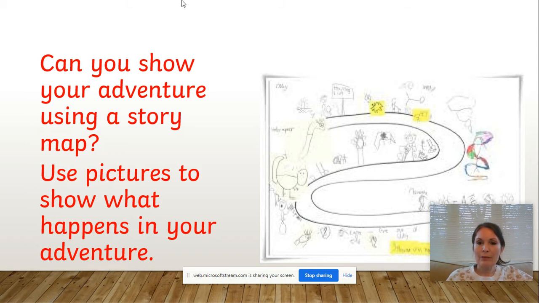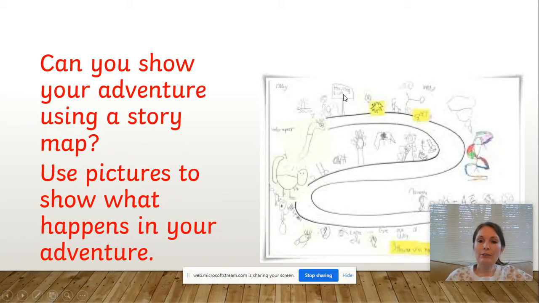Then maybe draw one more picture, leave a little gap between the first picture, maybe you could draw an arrow in between to show this is first, then this is the next thing that happens near the beginning. You'll need to decide yourself what event's going to happen. If there are other characters in your story, if you're a king, who else will the king meet? What will happen? These are decisions that you're going to have to think about as you draw your story map today.